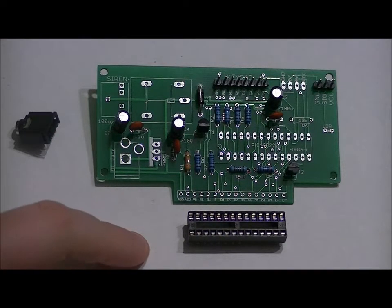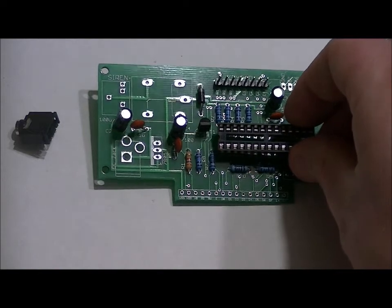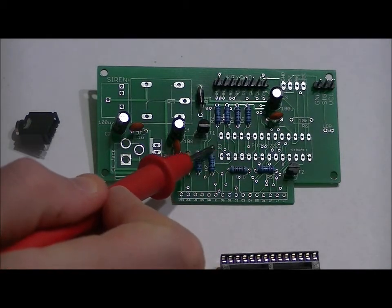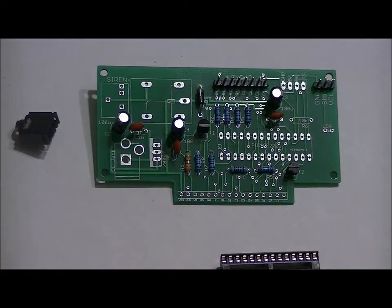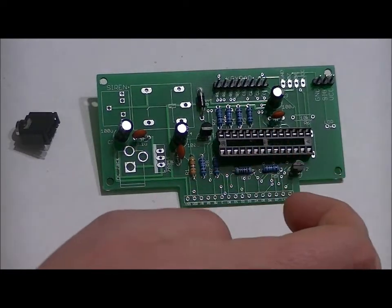The socket, you might notice, has a notch on the left-hand side and nothing on the right-hand side. That notch is an indicator. You have to pay close attention. From a bird's eye view, that notch should be facing left on the board from this perspective. Now, what you'll notice as well is that on the footprint for the microcontroller, there's a little notch on the left-hand side. That's just telling you that from a bird's eye view, the notch should be facing left. It should drop nicely into the board.